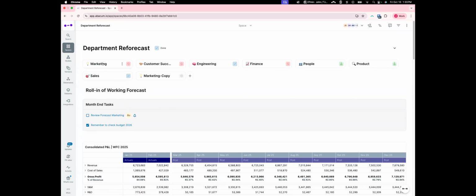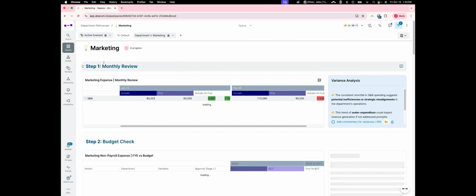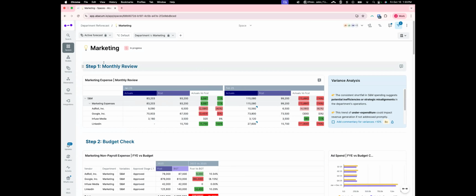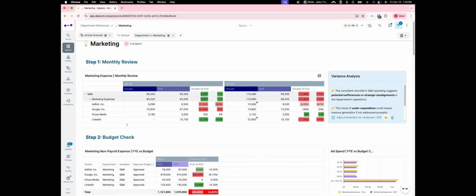And if I go ahead and make a selection, I can actually go into my marketing space, for example. And the way this is rolled out for a lot of companies is they'll create a separate space for each and every one of their departments or cost centers or budget owners. And in my example, what's nice is you could pull in information to provide them an idea of how things are tracking or trending. So in my example, here's our monthly review.